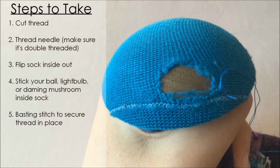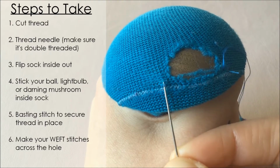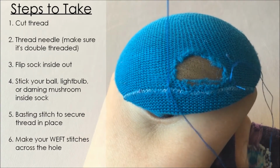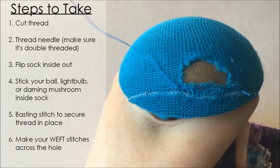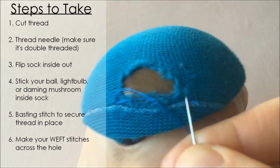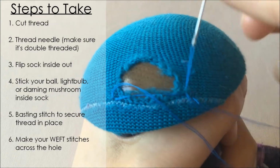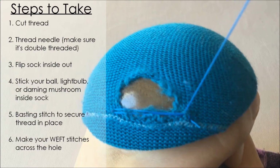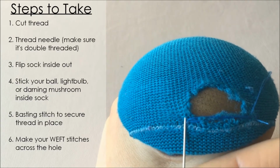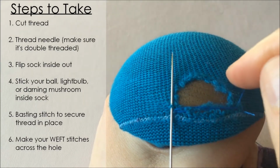So we're gonna do our weft threads, okay? We're just gonna go all the way across here, and then we're gonna do a little stitch like this, just a tiny one. And then the thread's gonna come all the way from one side to the next, just like this, okay? And then we're gonna go back on the other side and do the same thing. Go really close here, okay? We're just taking 1 to 2 fibers of your sock when we do that little tiny stitch. We're just going back and forth. We're making fabric. And we're going to do this all the way to the top, covering the entire hole. So we're going to end about here.